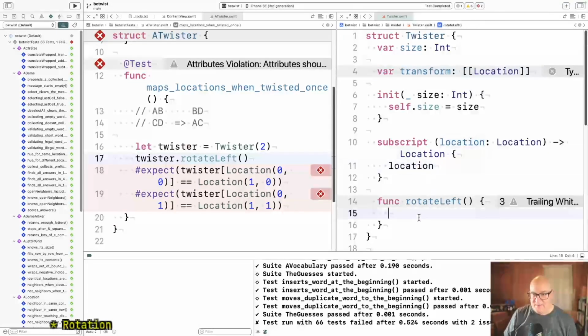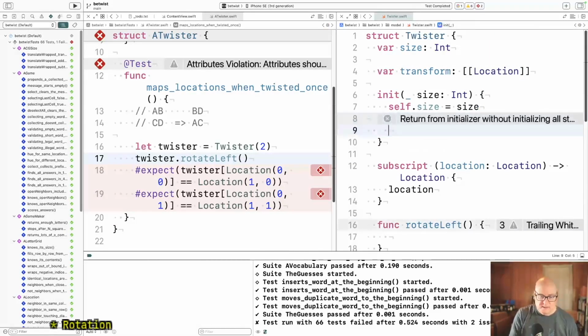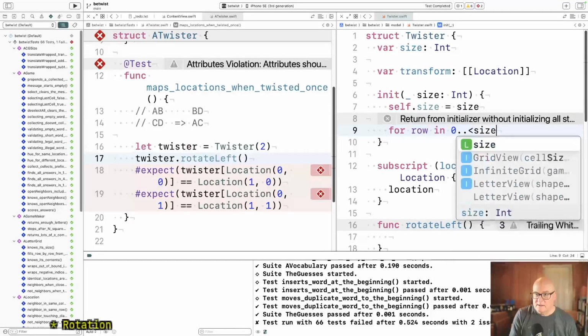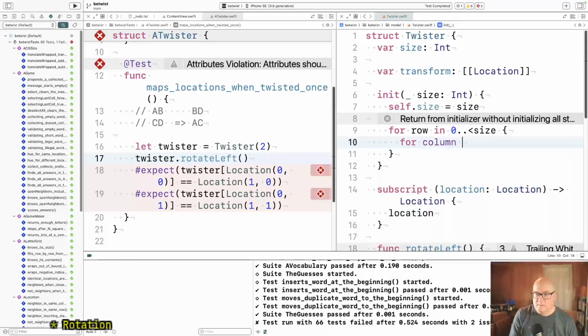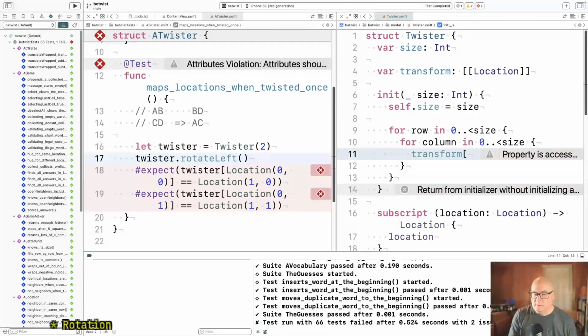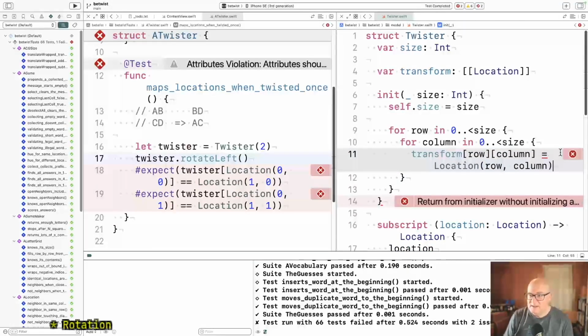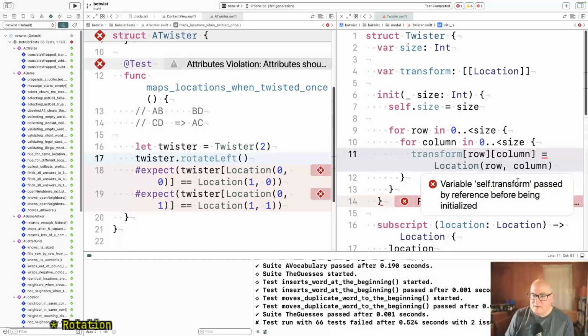Now, initializing, we need to set this thing up, and we're going to say for row in 0 dot dot less size, for column in 0 dot dot less size, transform sub row column equals location row column. Good guess. All right. Self.transform being passed by reference before being initialized.